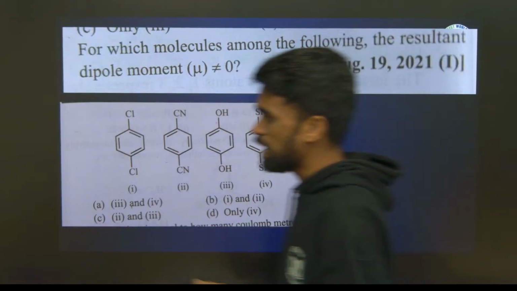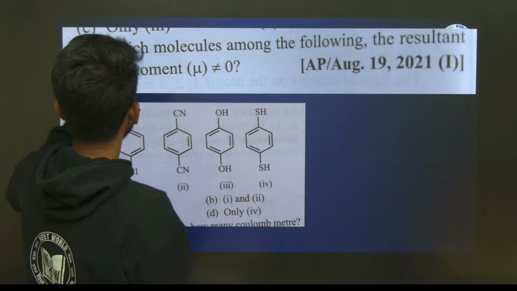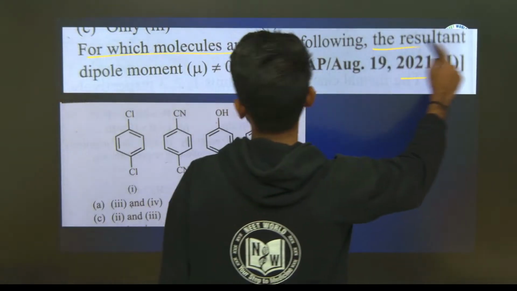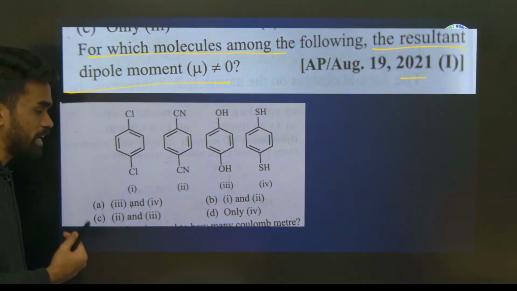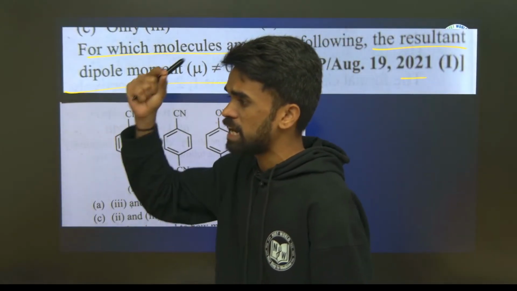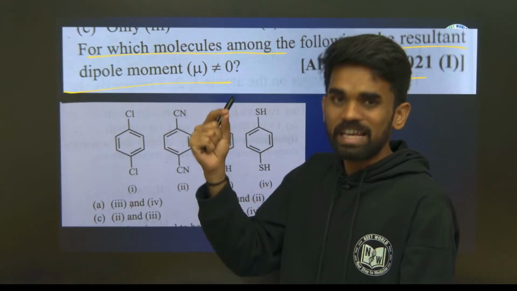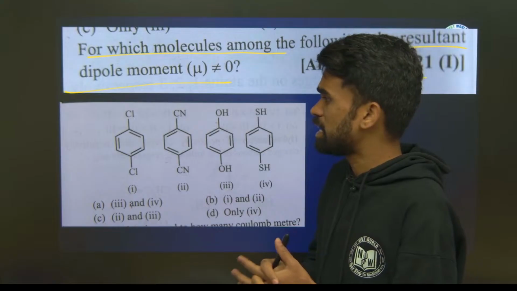See, again we have an interesting question from the dipole moment concept. Look here, which of the following molecules have a non-zero dipole moment? See, how can you identify non-zero dipole moment? If the bond polarities are exactly opposite, since they are vector quantities, they will cancel out each other, therefore the dipole moment in that case will be 0.